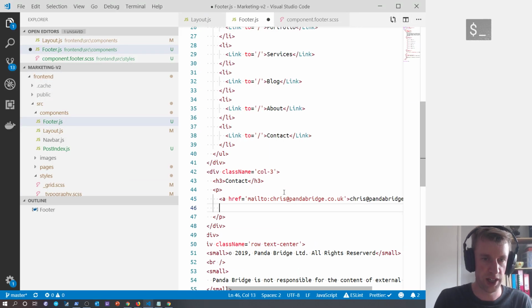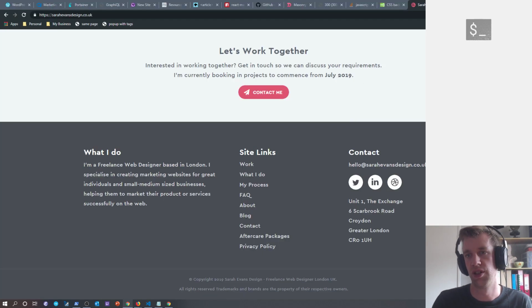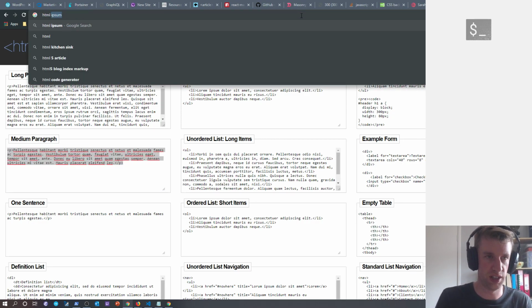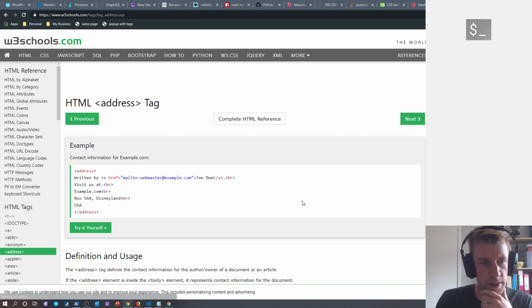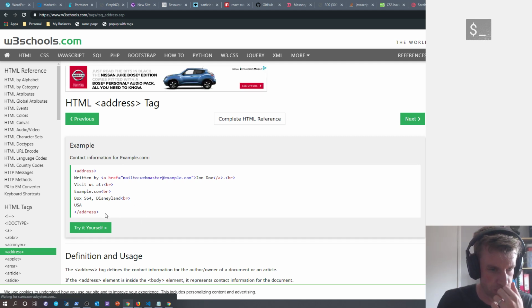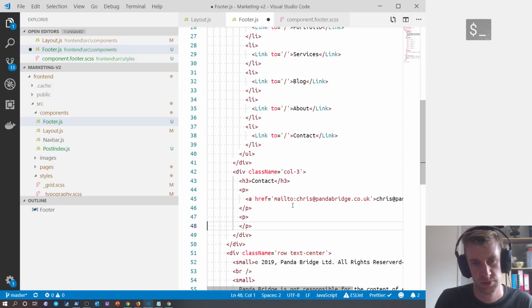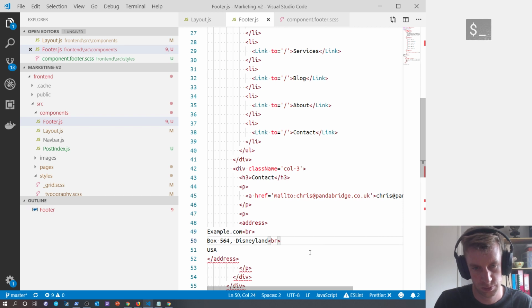Some social icons, which we won't do right now, but we will do an address. So an address, HTML5 address, because I can never remember the markup for that. It's just that. Why does it not like that then?